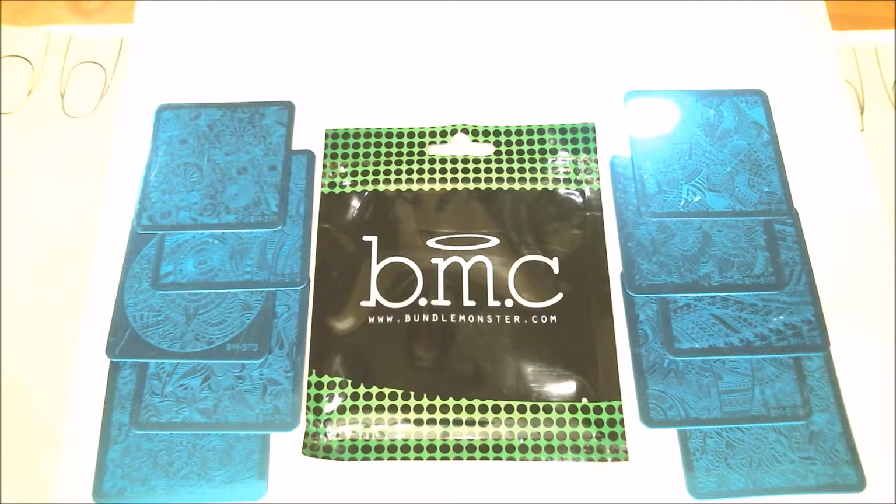I have actually purchased this set from Amazon and the cost I paid for them was $11.89 for the entire set with free shipping. If you choose to go through Bundlemonster, you can do that as well, and that will be about $14.99 for the set. However, at Bundlemonster sites, you have to pay $25 in merchandise before you can actually get free shipping.